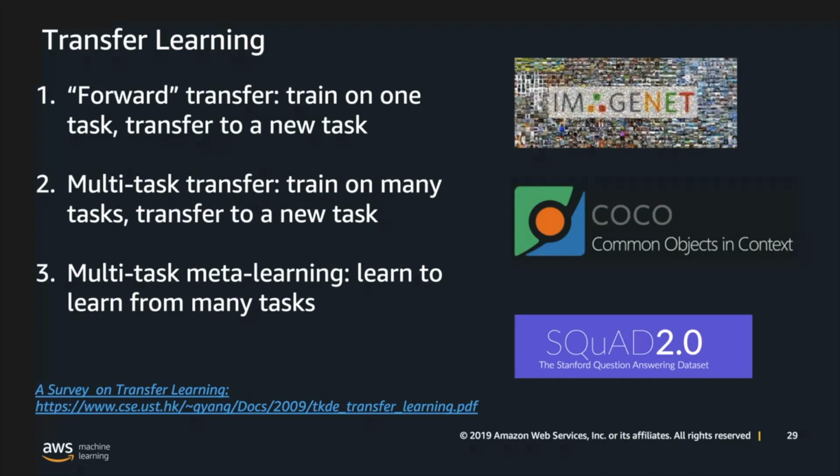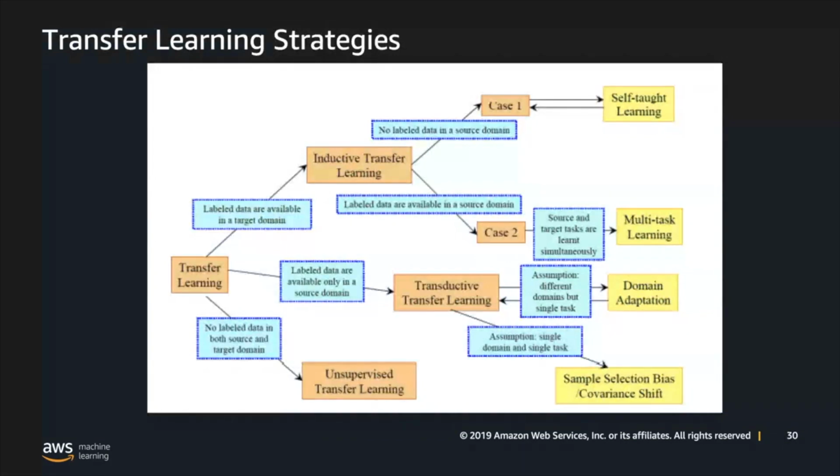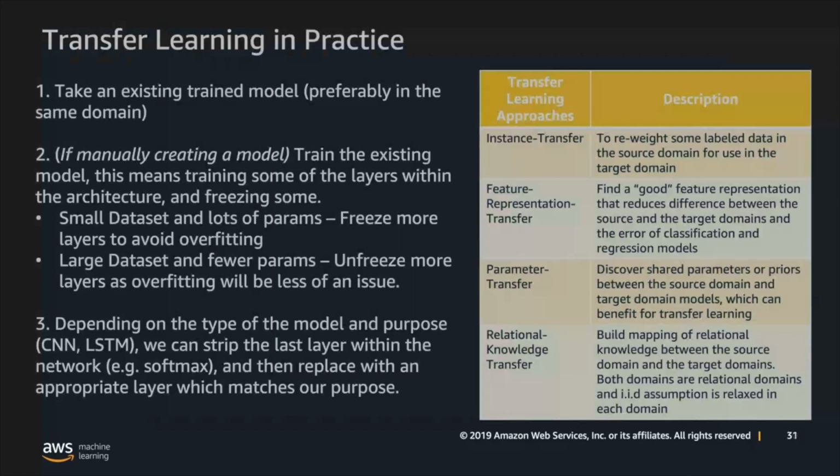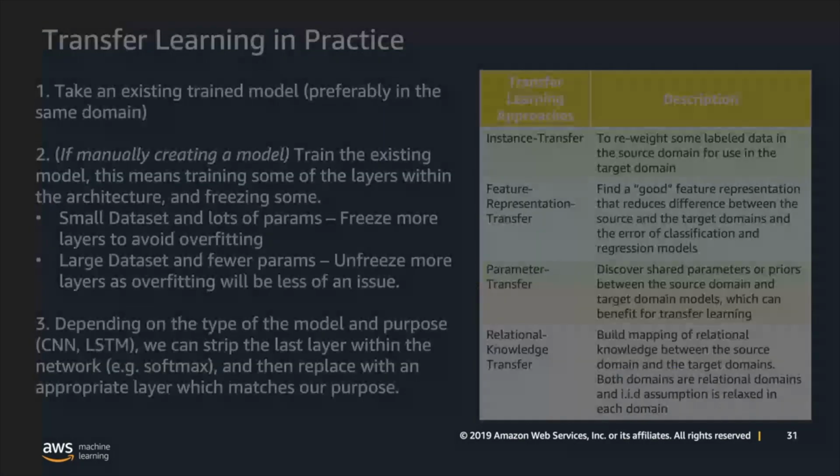So you've learned about something, but you're using those parameters, and this is a lot in the space of autonomous driving and reinforcement learning, to learn meta about a task, whether it be robotics, how an arm moves, and then use that in another context. Each one of those has its own challenges, and it's a very active area of research. I'm not going to go into this graph. This is a workflow on the types of tasks that you're trying to achieve. Sorry for the resolution on that one. I'll update that. But let me just move to this one.